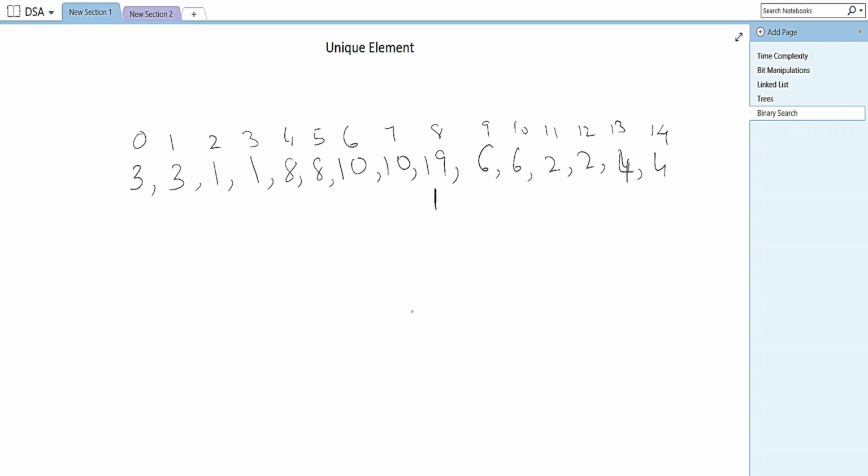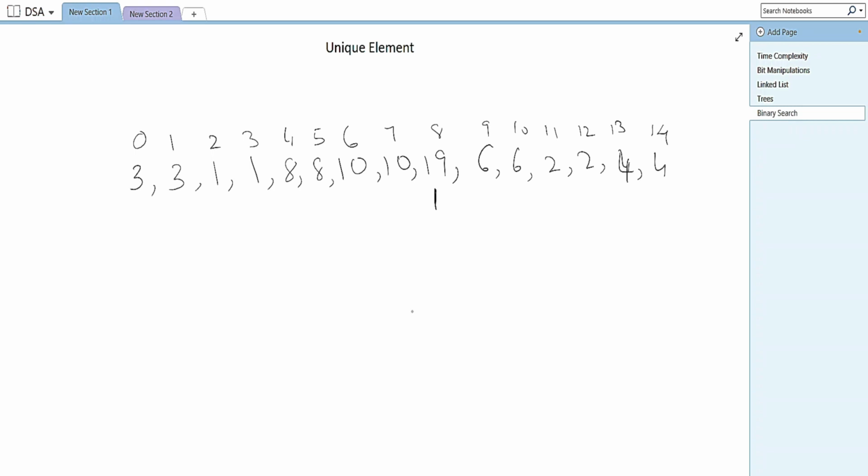Now, as I stated before, in binary search, we need to determine if we are going to left or right. In this problem, we can determine it by calculating the first occurrence. If the first occurrence index is even, that means you have to go right. If the first occurrence index is odd, that means you have to go left.